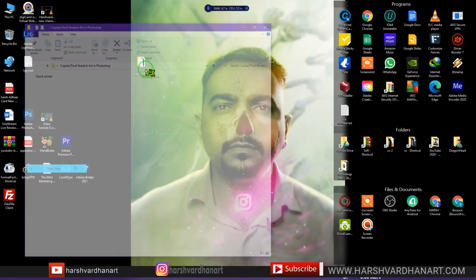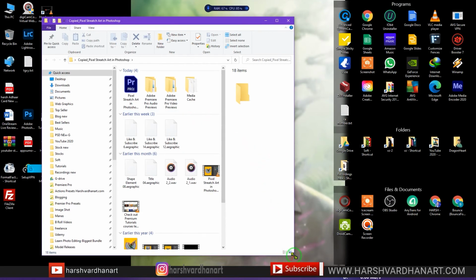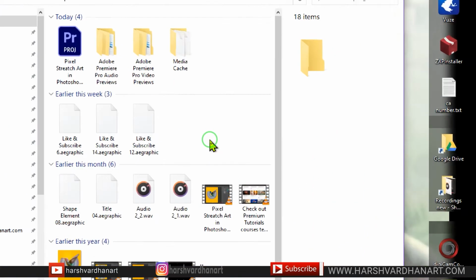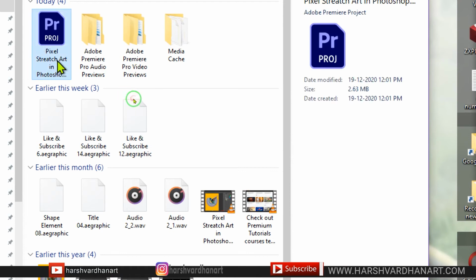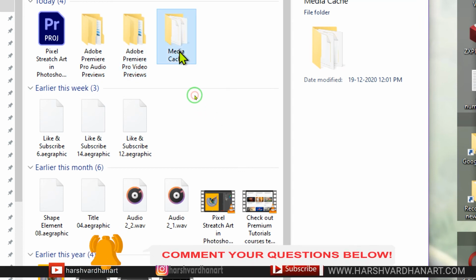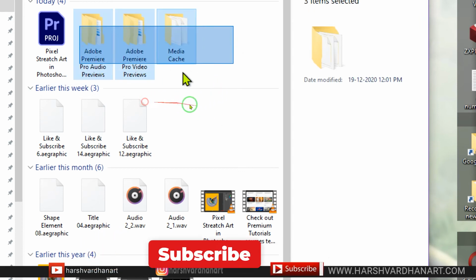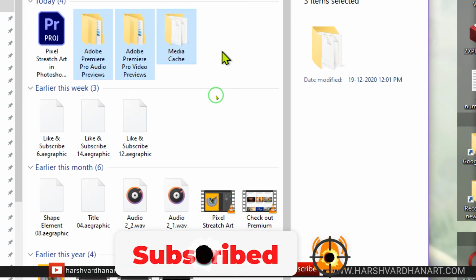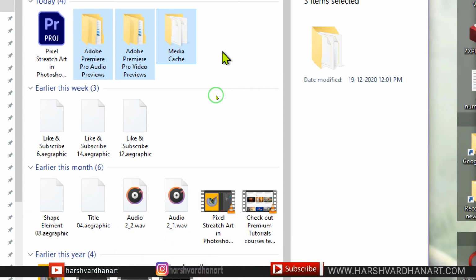And if you open this folder, you will see that it's inside this folder or this project what we have. You can see we have the pixel art for this project. So first we have the project, and then we have the audio previews, video previews, and media cache. And if you want to just reduce the size of these, you can just select and delete these as well. But when you open or relaunch this project, it's going to take a little more while to create all these previews, audio and video previews, and media cache. So that would cost you a little bit more time when you want to re-edit or when you want to update this project. All right, so leave it as it is.